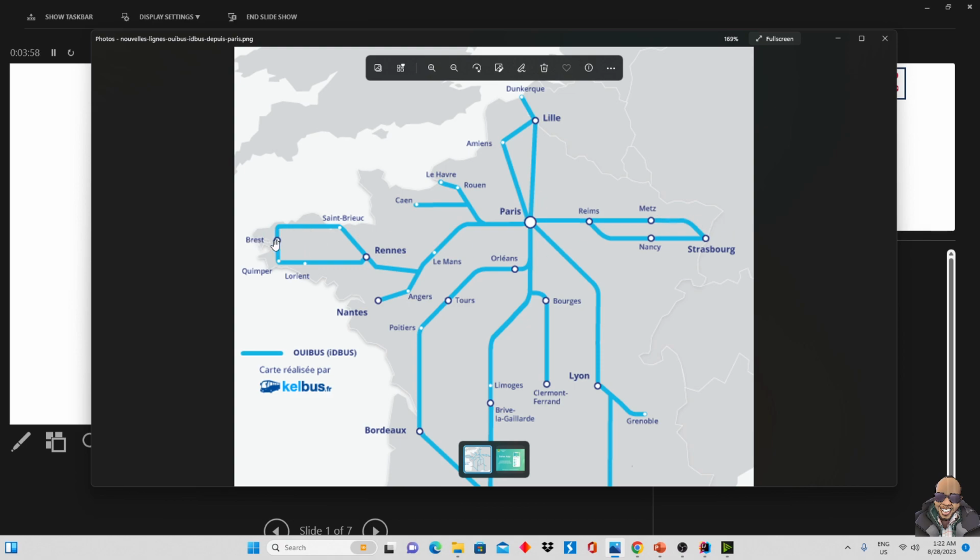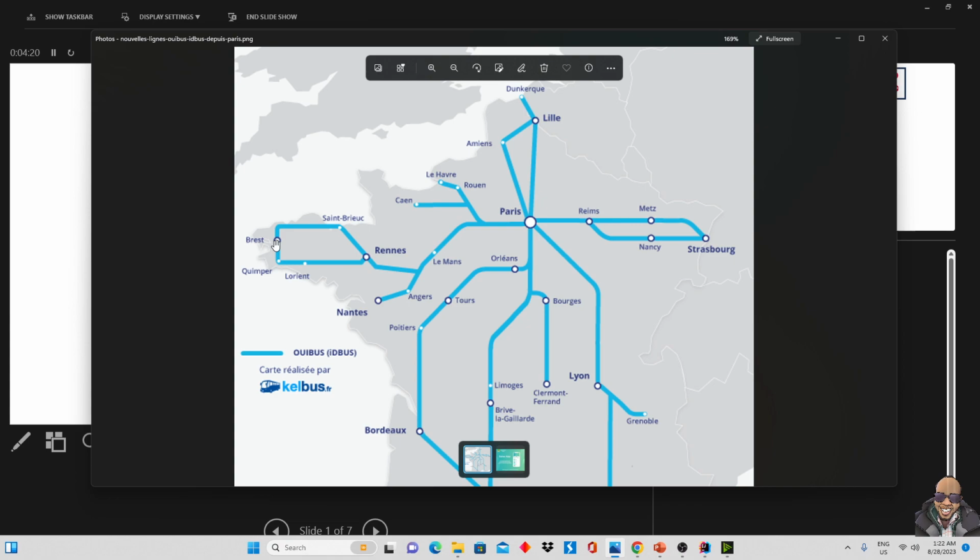Or it can come from Brest and go to Saint-Brieuc. From Saint-Brieuc it goes to Rennes. From Rennes it can go to Le Mans. From Le Mans it can go to Paris, etc. And even from Rennes it can go maybe to Nancy and then to Strasbourg. It can go in any way. But we will just focus on these six points.